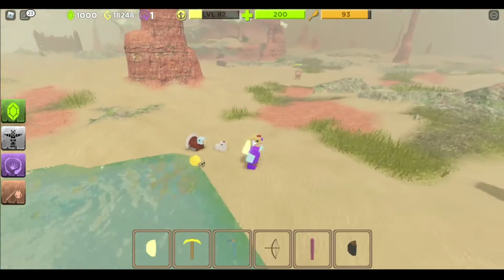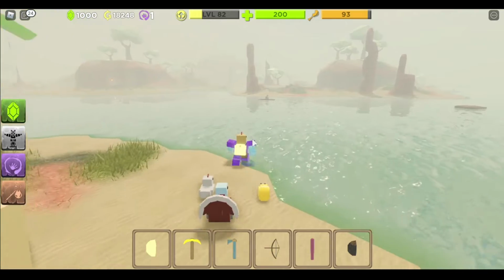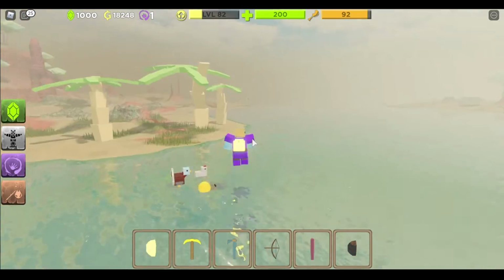Let's see. Why is this guy following me? I don't want anything from you, buddy. Let's see. Okay, so it's just tiny little islands again.